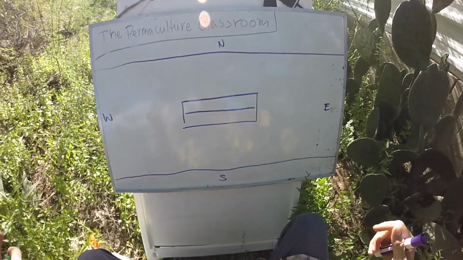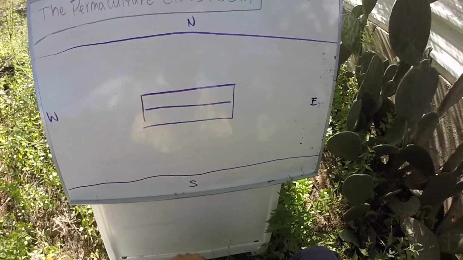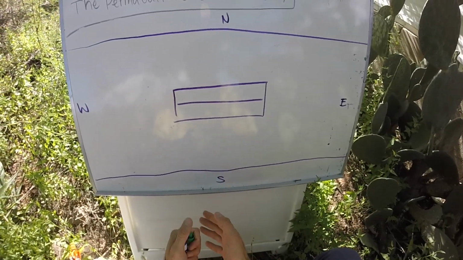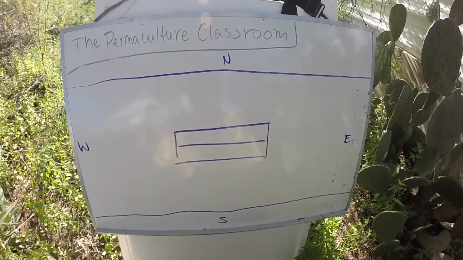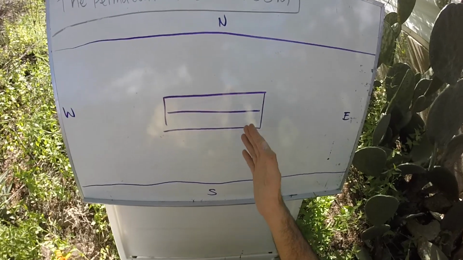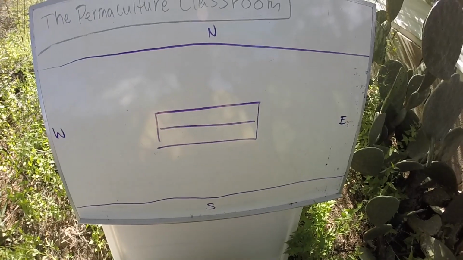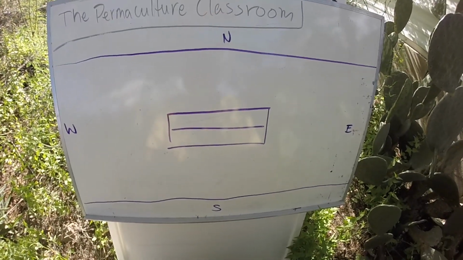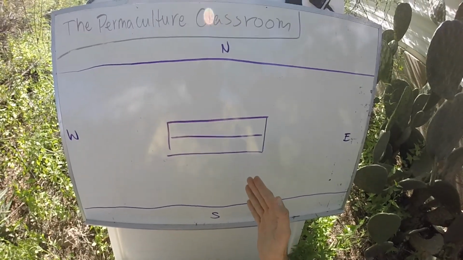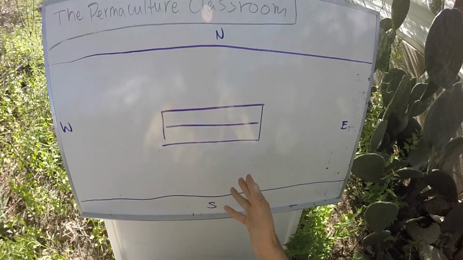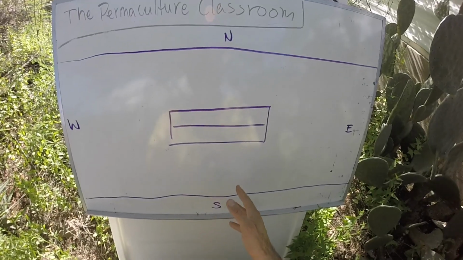So this is the best orientation for a structure or a home, a chicken coop, a greenhouse that we want to passively cool or heat with the power of the sun. We want it on an east to west orientation. That's going to give us the ability to use plants and the way that the sun moves throughout the sky to passively heat and cool this house, this greenhouse, this chicken coop, whatever kind of structure we're trying to passively cool and heat with the power of the sun.